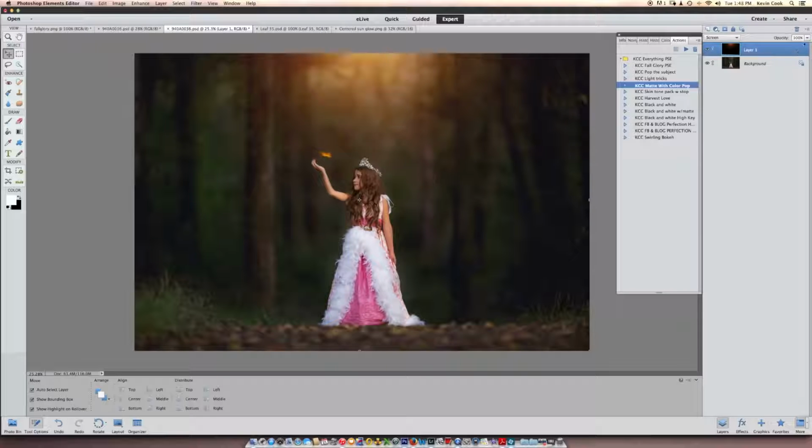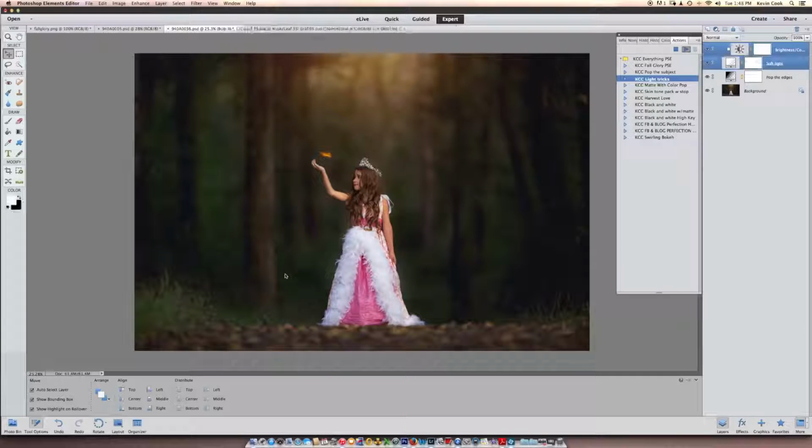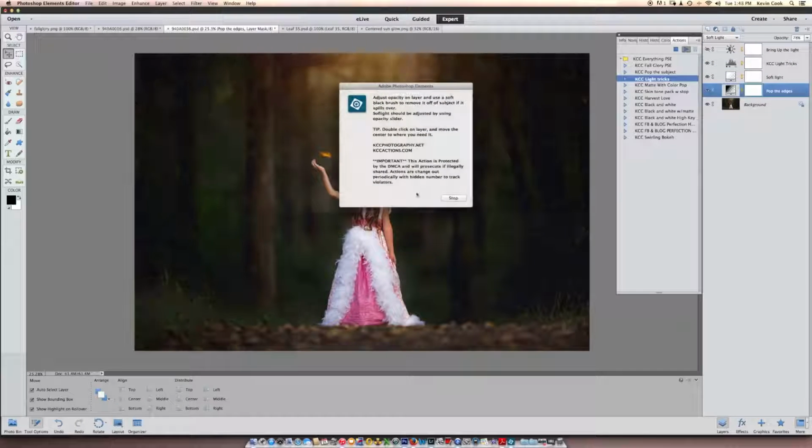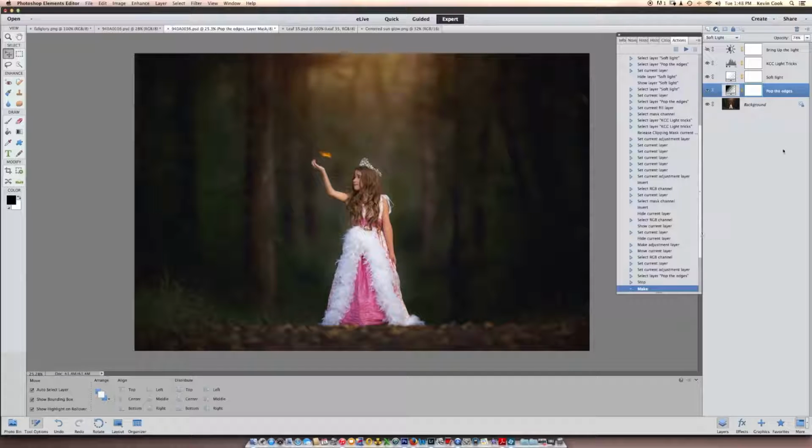And you can actually change that if you want to a different color. And I'm just going to bring the amount down because we're going to kind of add some darkness around her. And you don't have to do that, but for this particular image, that's the direction we're going. Okay. So again, I had to flatten, and then I'm going to do the light tricks right on top, and it's going to create like a really cool 3D effect that's going to make the background and foreground seem separated a little bit more.